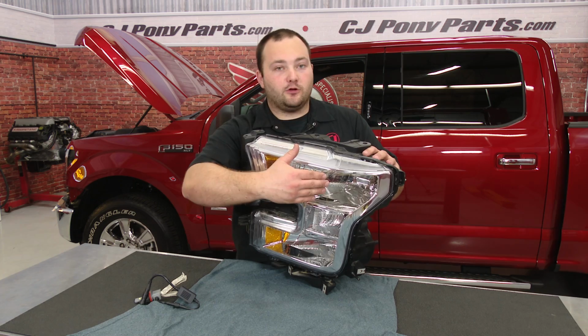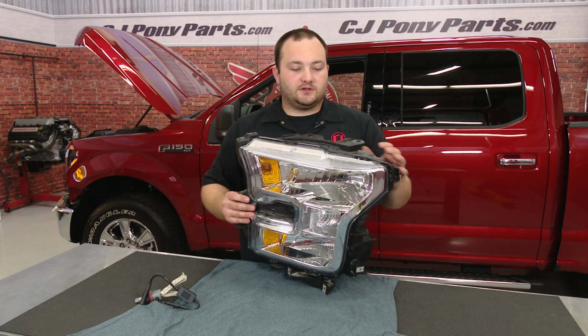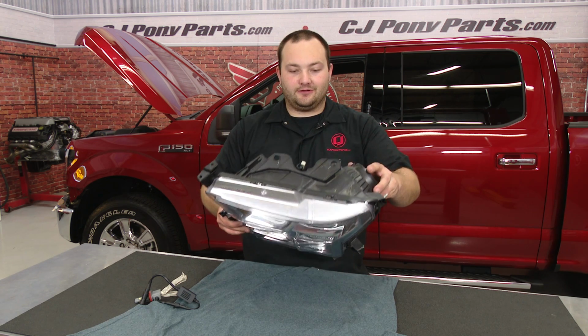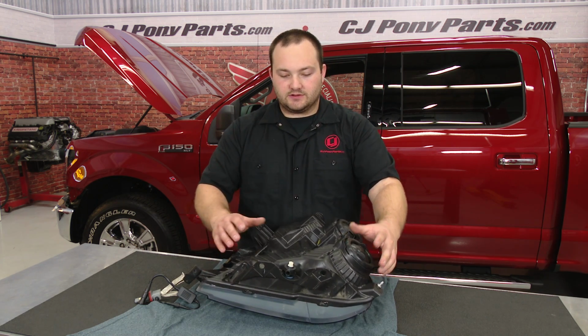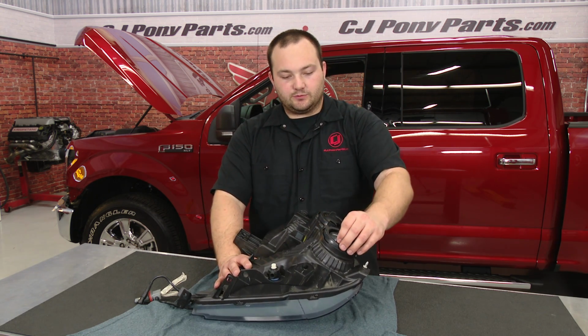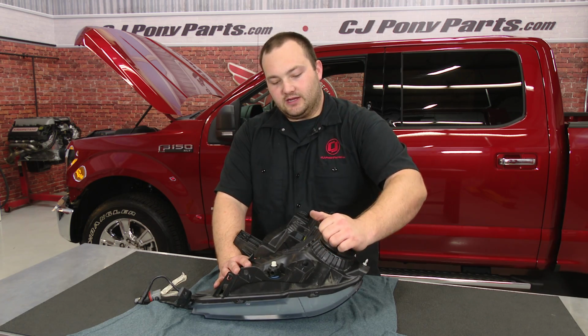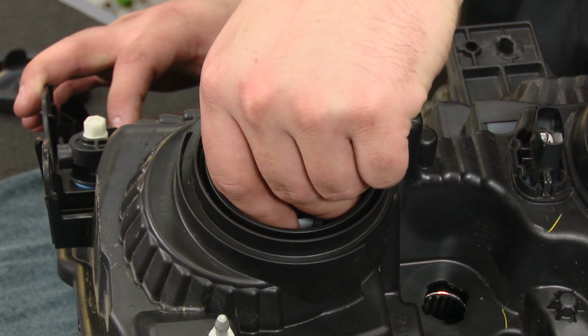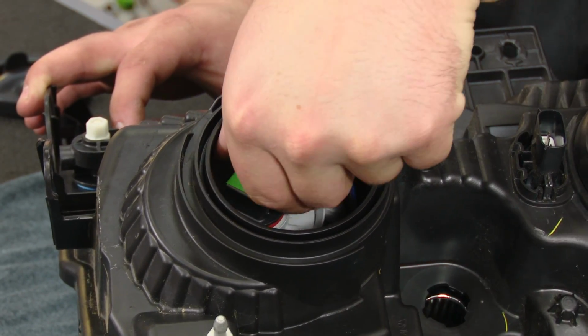We're going to be replacing the low beam, which is the bulb on the top here. So we're going to lay it down and make sure you have a nice soft surface to lay it on. You don't want to lay it on concrete or anything to scratch the lens. So once we have it on the ground, we can remove the dust boot to reveal the factory headlight. And simply twist the factory bulb counterclockwise to remove it.